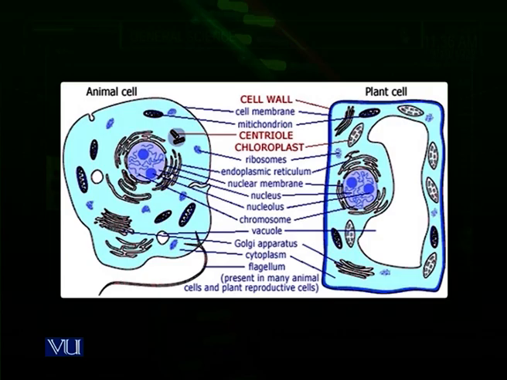Both of these cells have endoplasmic reticulum, which actually modifies the proteins, particularly in the three-dimensional structure of proteins. They play a good role. Both of these cells have Golgi bodies or the Golgi complex, which actually is the post office of the cell, which packages different materials inside the cells, for example, proteins.